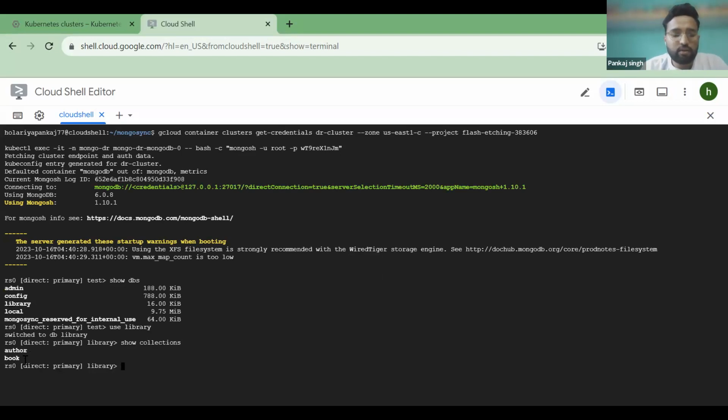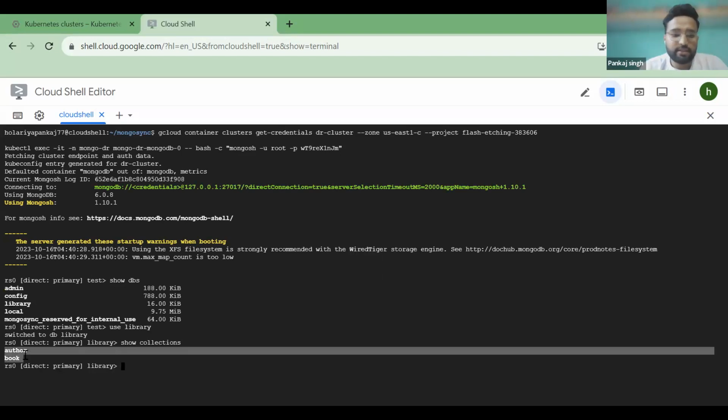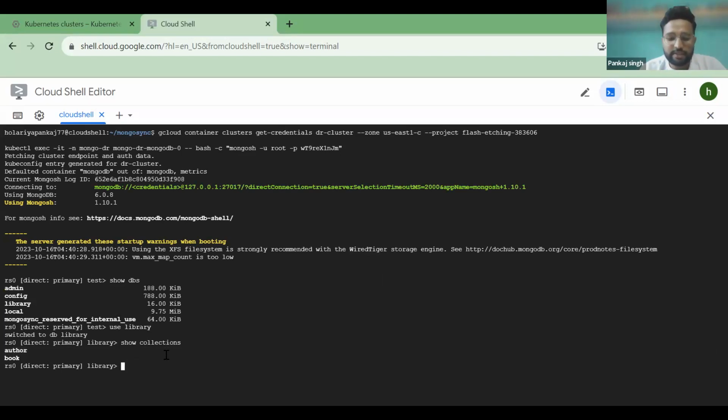Now you can see there are only two collections here because we excluded the publisher collection. So this is our second scenario. Let's move to the third scenario.